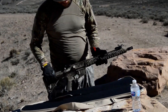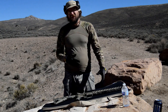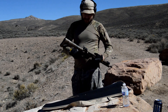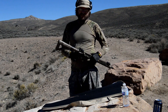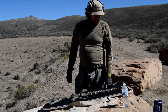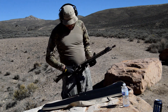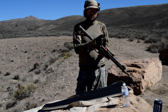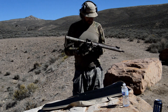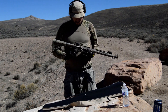I put the Bushmaster down on the counter and they handed me what I think was an Anderson Arms AR-15. I told the guy, yeah, I think I'm gonna get this one. I said the Bushmaster is too torn up, I don't want it — it was dirty, I'd checked out the barrel and it had been used a lot. So he goes to the back to get the box for the other AR, and I was handling it. I went to open the receiver just to check inside because it was used too, and I couldn't — it was so tight. It seems to me like bargain ones are often the ones that are hard to open.